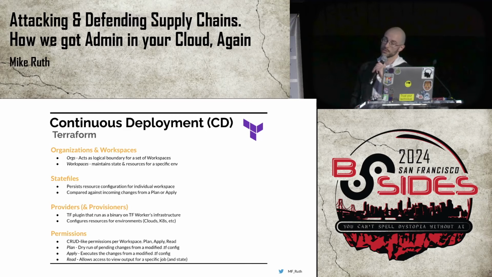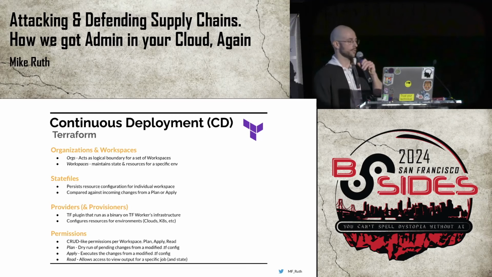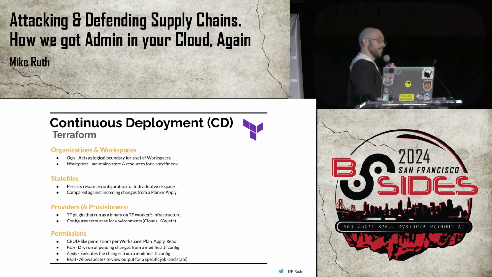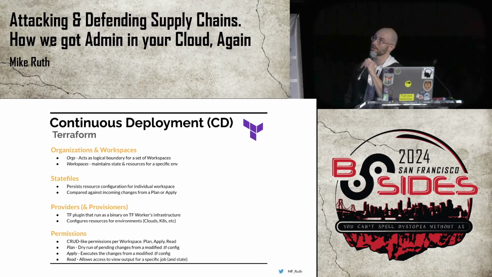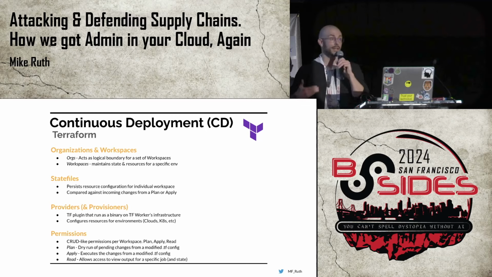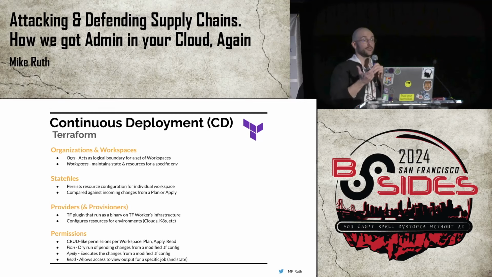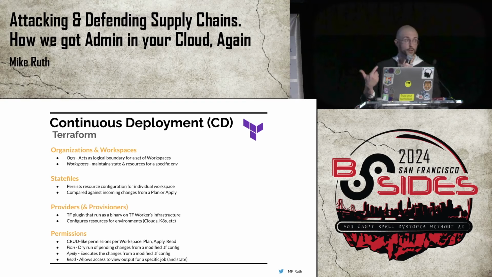In these workspaces, you have state files. The state files are responsible for, as the name implies, managing state. So it will know the last known good configuration that your workspace has pushed up, so that any incoming changes will provide you a diff when you perform something like a dry run or a plan. This is very good for code review.